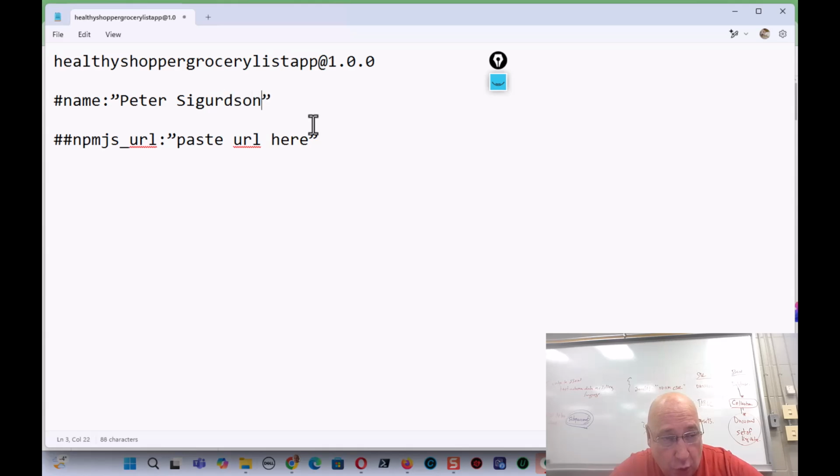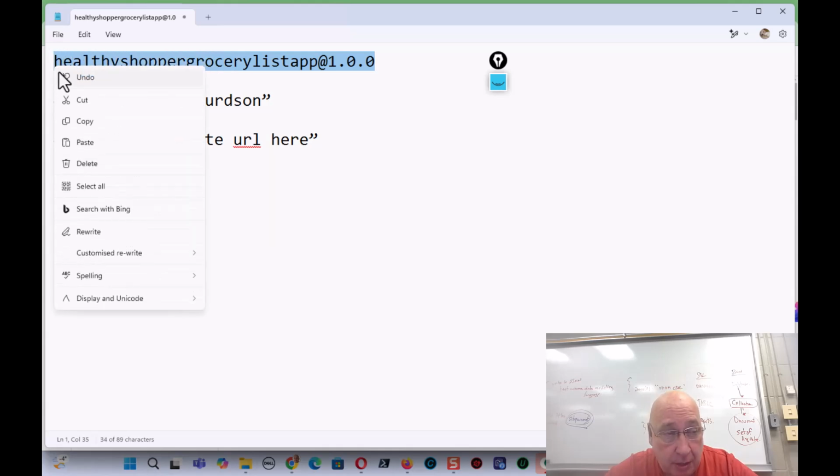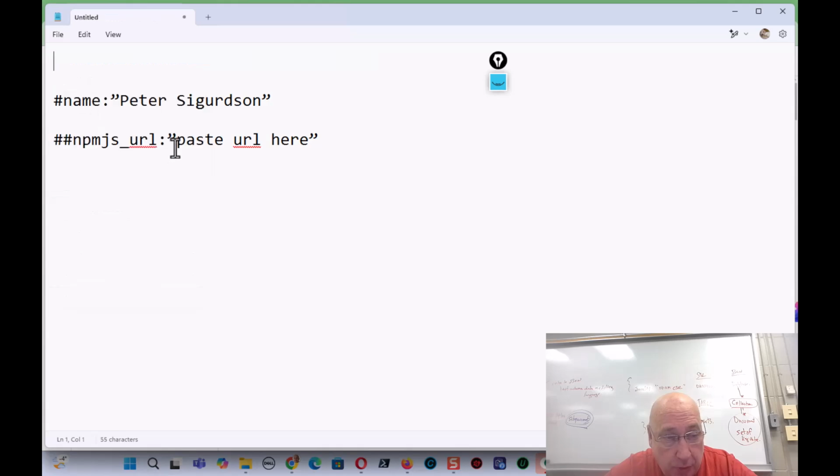And then put your npm package name. So put that there. And this hashtag and the double hashtag, those are important, right? So just copy it directly out of your lab book and just have it so there's no blank spaces.